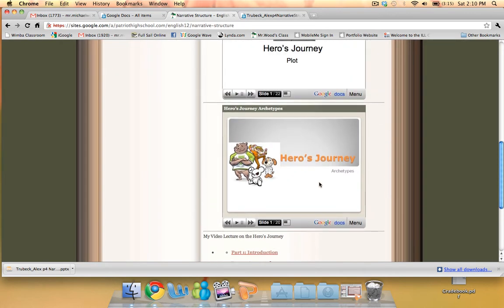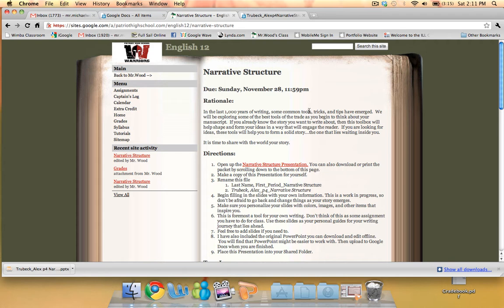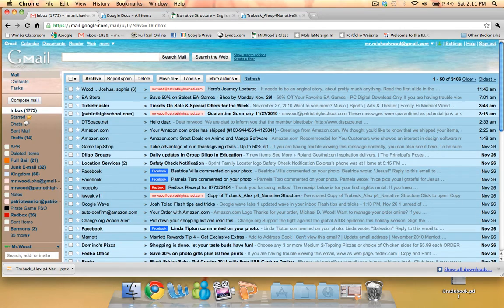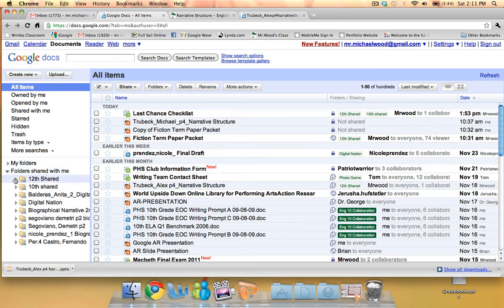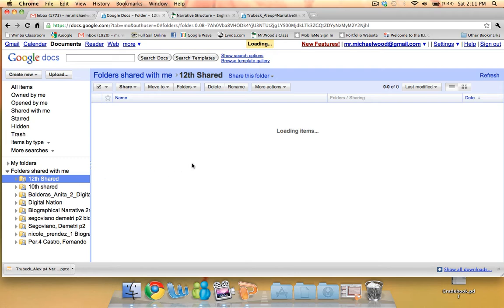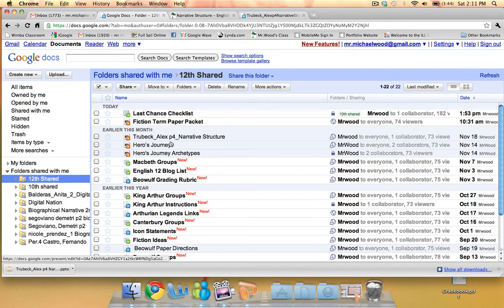Another way to access the slides, if you don't have PowerPoint or OpenOffice.org, you can view it by going to your Gmail account, click on Documents. Once you're in Documents, go to Folders Shared with Me, go to the 12th shared folder, and you'll see listed in there is Trebek Alex period 4 narrative structure.